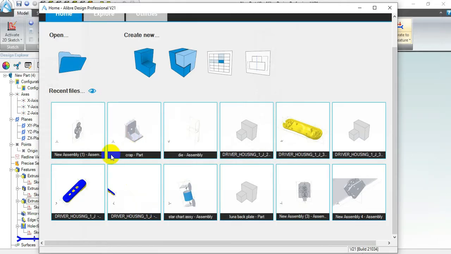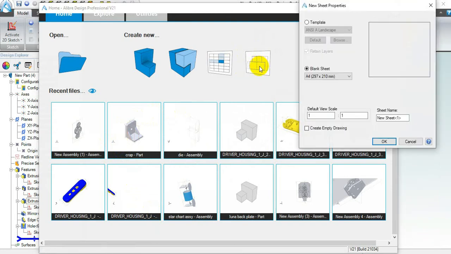What I want to do is make a drawing, a 2D drawing, of that particular feature I just made before. So we'll climb onto the drawing environment, 2D draft document. Let's keep it really simple. We'll do a blank A4 landscape, scale 1 to 1, that'll do. We won't do anything fancy. This is just to show you what it can do. So we'll go OK.